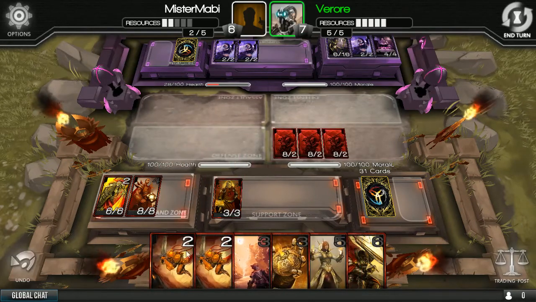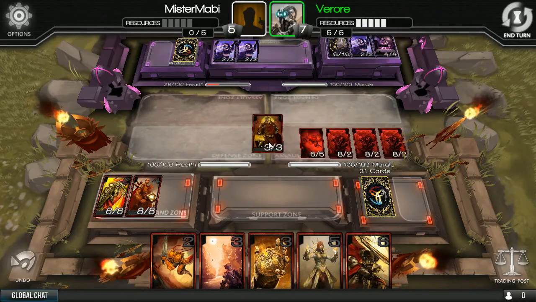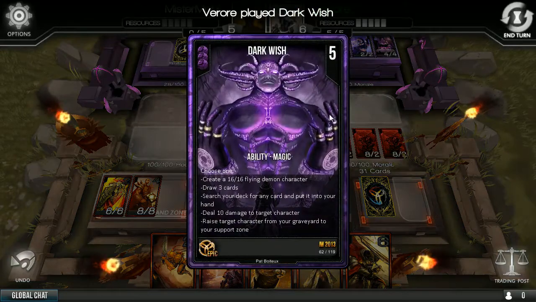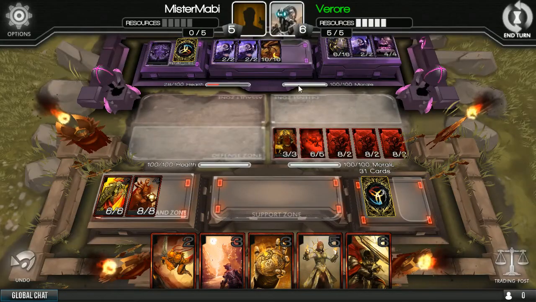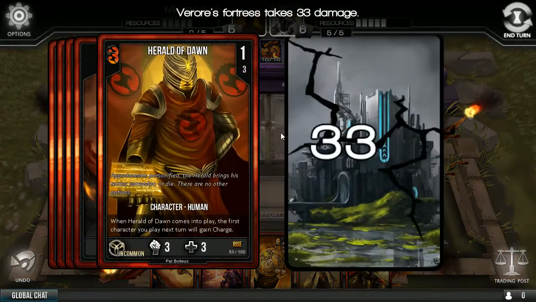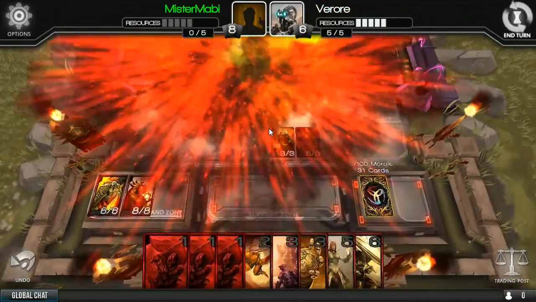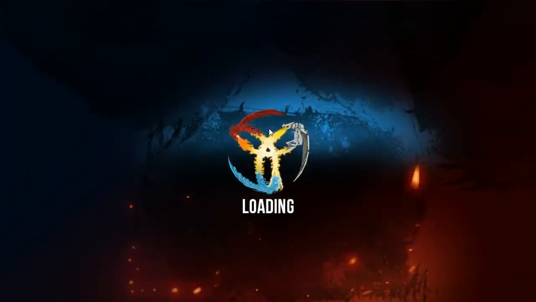Make this as quick as possible. Throw out lots of charges. And we'll see. If he has the biggest AoE, good on him. But I think it's over. Dark Wish, he's gonna create the 16 by 16. And I will just finish him off. Easy peasy. GG. Now, we're in a Rift mode, Arena mode.